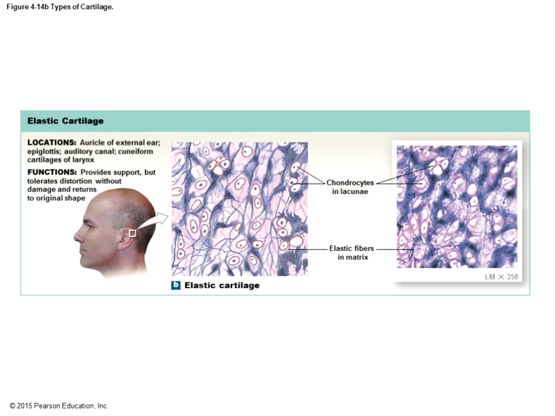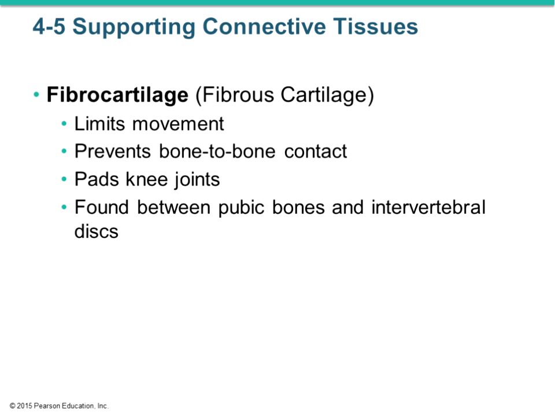Your outer ear, right? You can just bend that and it pops right back into place. That is elastic cartilage, and this again has chondrocytes in the matrix. But also, what we're seeing here that's a little bit different is that you're seeing fibers, elastic fibers in the matrix as well. So you have the cells and you have the matrix, but you also have fibers. Fibers are present in hyaline cartilage, but we didn't see them as well. Last one, fibrocartilage.